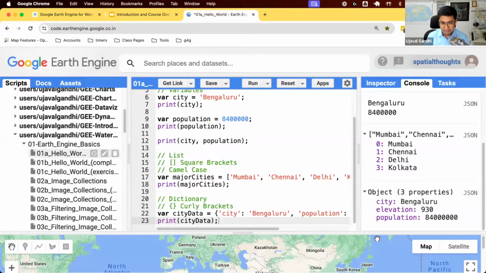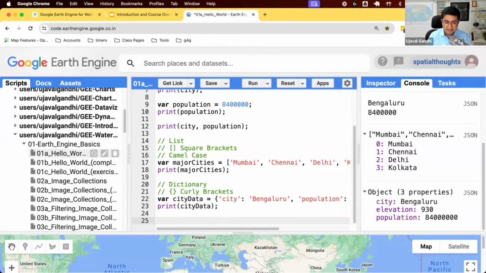Yeah, so the question is, if I want to extract a particular item from a list using an index, how can I print that? So how do I just extract the index 1? That requires you to learn more JavaScript than I'm willing to teach you. So you will need to do this using the Earth Engine API. In module 2, you learn, if you have a list, you can create an Earth Engine list object, and then you can extract an index value out of it. So again, you don't need to learn anything more than how to define a list in JavaScript.